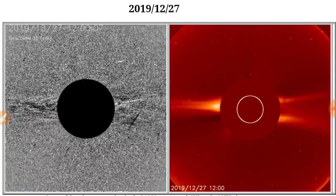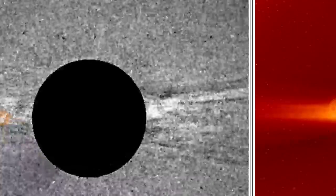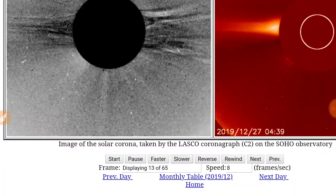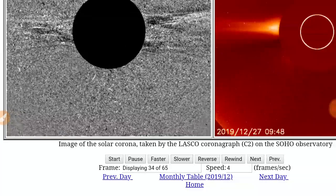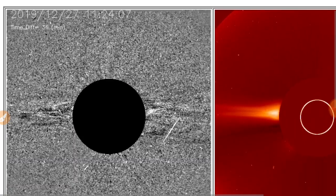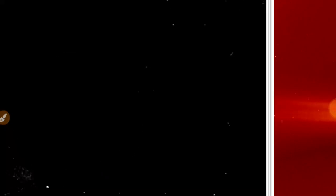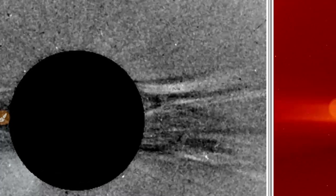Well, you guys can see here, there was a CME, okay? And it looked to be like 2 of them, maybe. I'm going to slow that down so you guys can see it. Now, they weren't Earth-directed, so it's not that huge of a deal, but the fact of the matter is, there was a CME. As you can see this, I haven't really analyzed this too much right now. I would almost guarantee at some level I could probably dig into that and see what's going on right there.